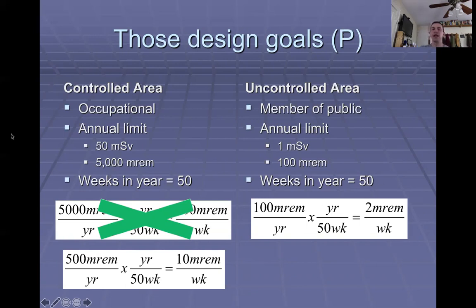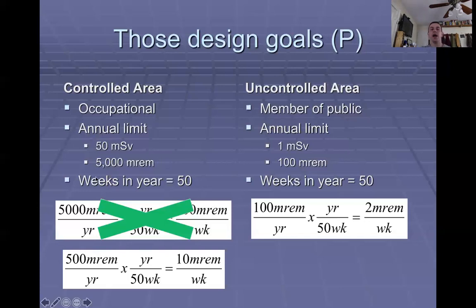Now, the occupational side goes hand in hand with the controlled areas. You have the worker limit of 5,000 millirem in a year. But for two reasons, we don't go for that value. One is that you could potentially have pregnant staff working in these areas, and the limit for a pregnant worker is going to be 500 millirem over the course of the pregnancy. So you want to design for that potential pregnant staff. And also you think about that ALARA philosophy, as low as reasonably achievable. Just because you can get 5,000 millirem a year doesn't mean you want to be in a controlled area where you are consistently getting 5,000 millirem.